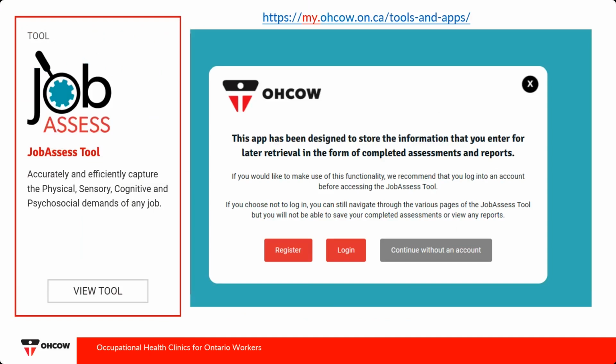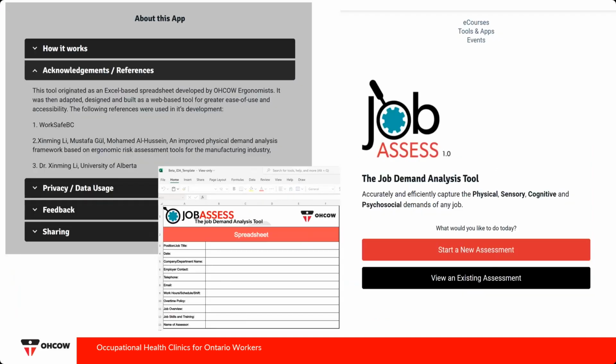And again, all our services are free. So it's a free account. You can make as many as you want with your organization. You can continue without an account, and you can go through the whole JobAssess and input everything, but currently it won't give you a report. It just lets you play around with the functions. We are looking to make a report available without an account, but right now it's definitely best to register, to log in, and that way it'll save all your information, and you can continue to update your job demands analysis as you go. So definitely register and then get logged in.